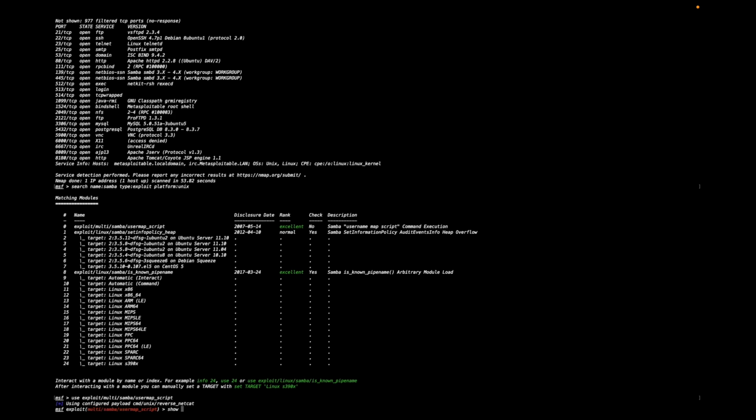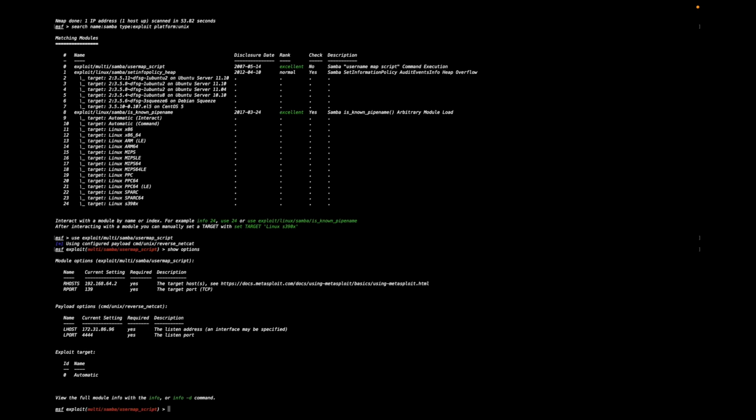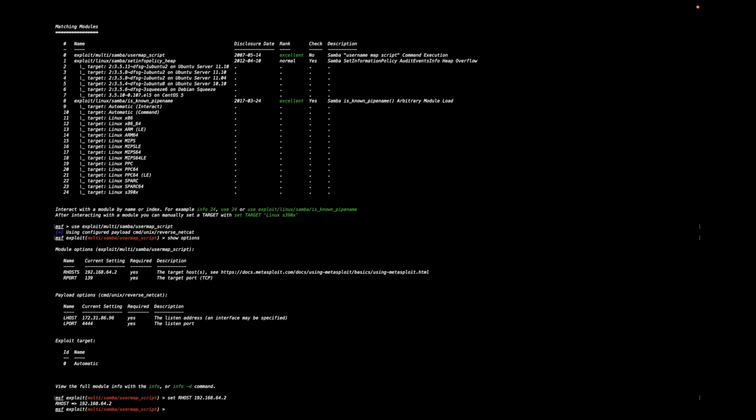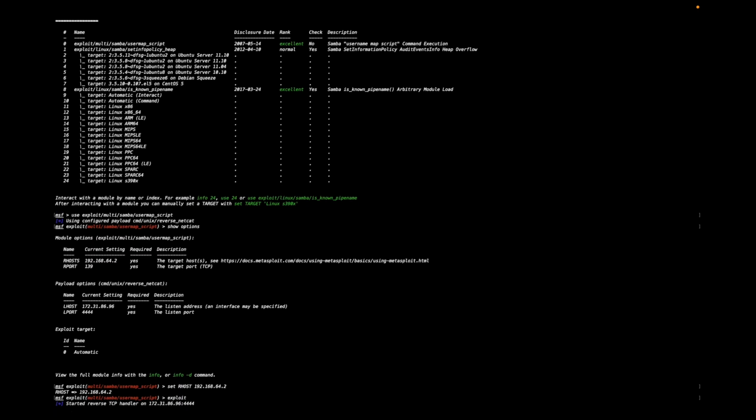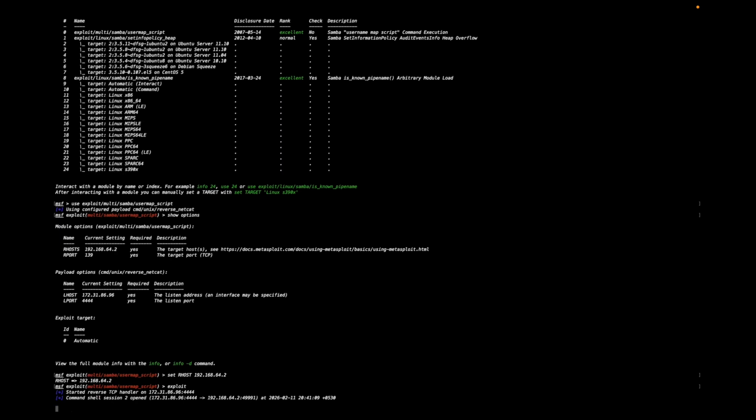Now I will show you the options. As I have already performed this, I have already set my attacker machine as RHOST, but to set that I will just use set RHOST equal to this one, and now I just have to exploit. Yes, so my session is opened.